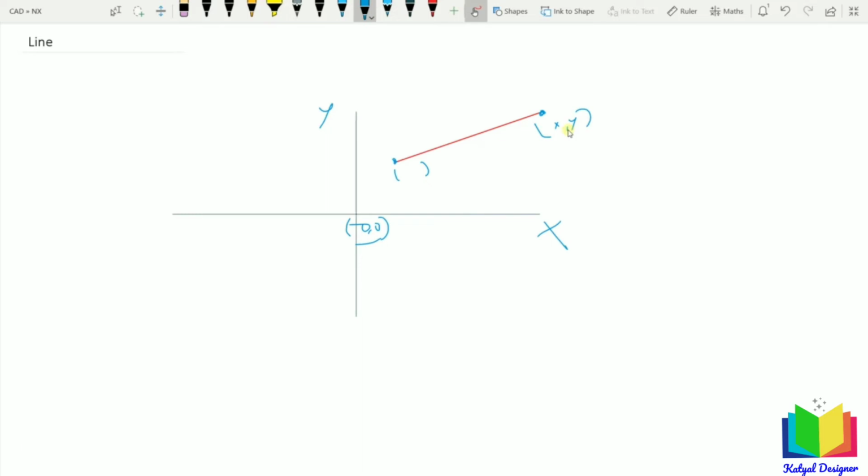So this is called the coordinate mode. Similarly, when we want to define the line using the length, we can specify the length of this line and its orientation. Right now this line is inclined at some angle, so with that we can specify using the parameter mode. Whenever we specify a sketch using the coordinate mode, it is called the coordinate system, and when we define it by length and inclination, it is called parameter mode.